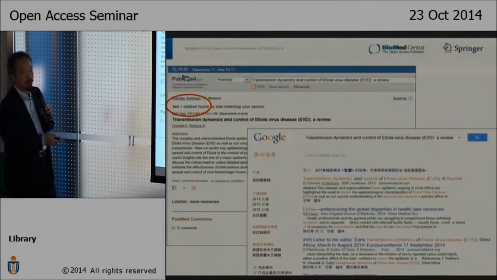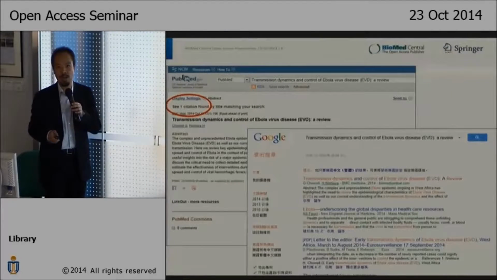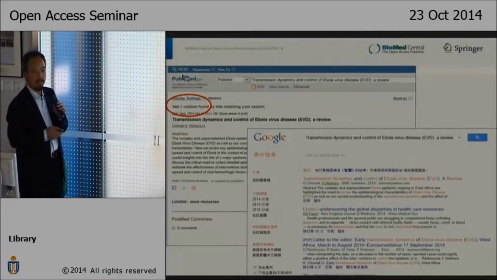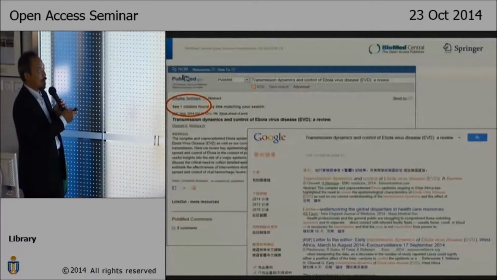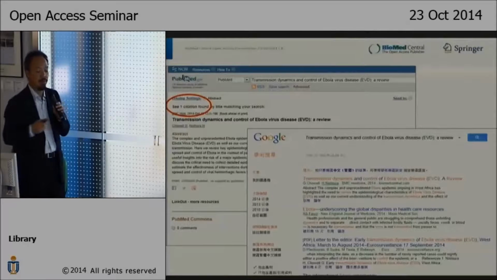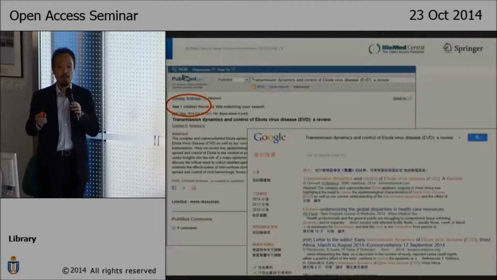And the other thing, the good thing, and also, I think, the most amazing thing, is that this article will be already full text uploaded in PubMed. You can find it in PubMed. You can find it in Google Scholar already. And this article already got 1 citation in PubMed in a very, very short time. That is something why open access can help you.